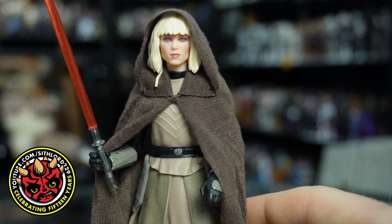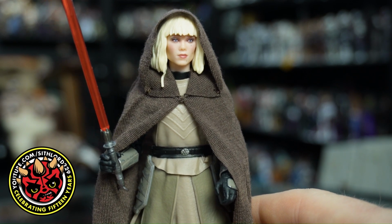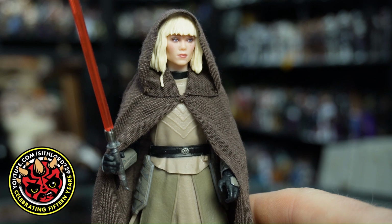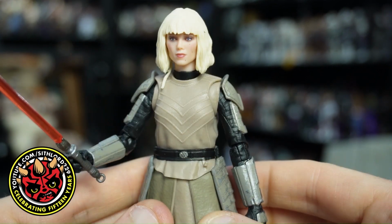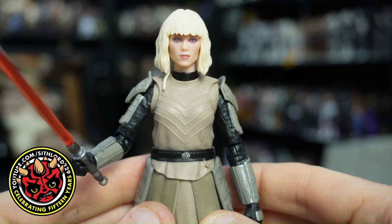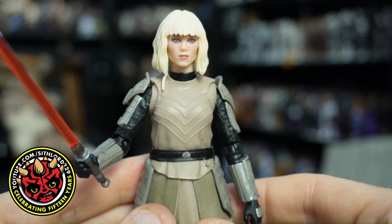But on the shelf, as part of the display, it looks absolutely fantastic. But then obviously, to get a good look at the sculpted details in the costume and all of the articulation that this figure has to offer, it does help to remove the robe. So as you can see, with the robe removed, that gives us a much better look at the detail in the costume and the articulation of the figure.